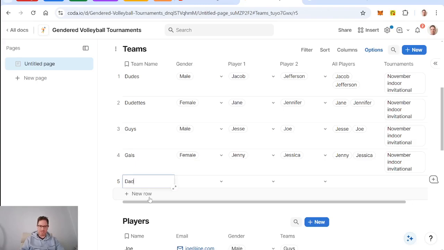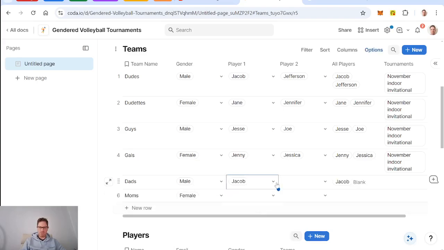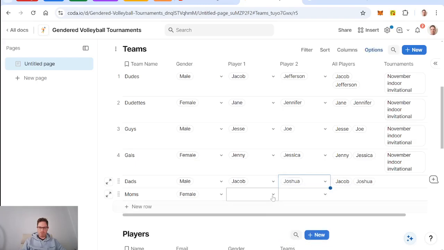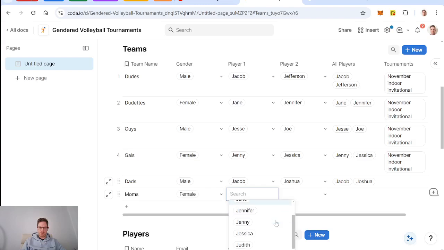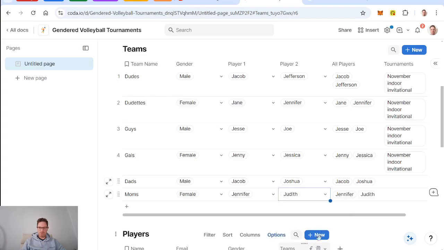And so now you could also have another team for dads and moms. This time, so that's male, that's female. We'll do Jacob again, but this time partner is Joshua. Moms will be Jennifer, and this time Judith.